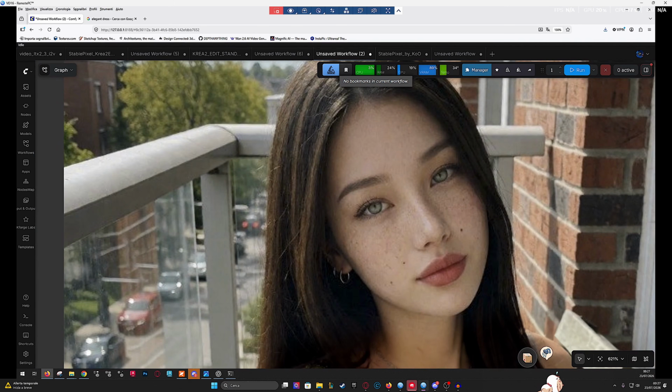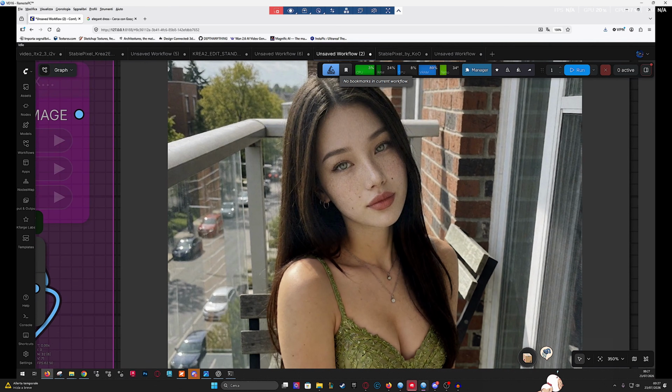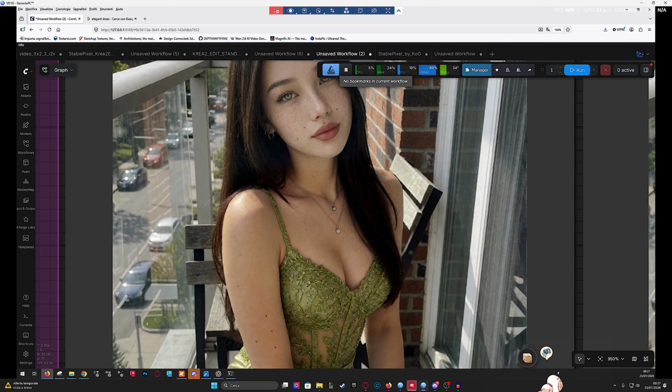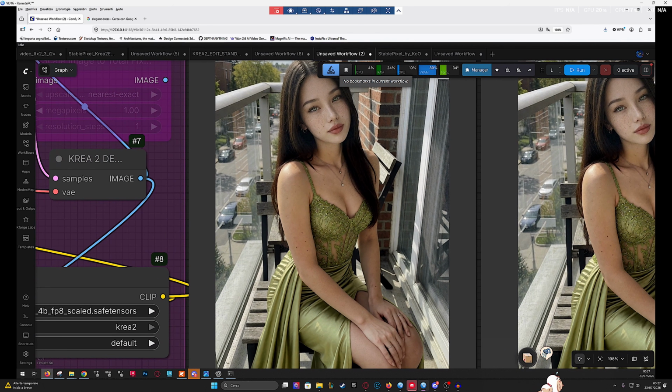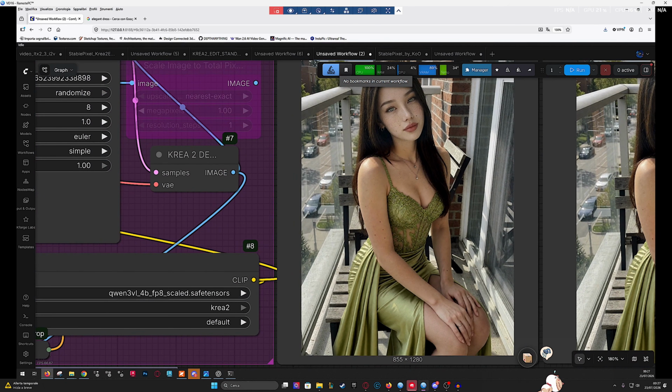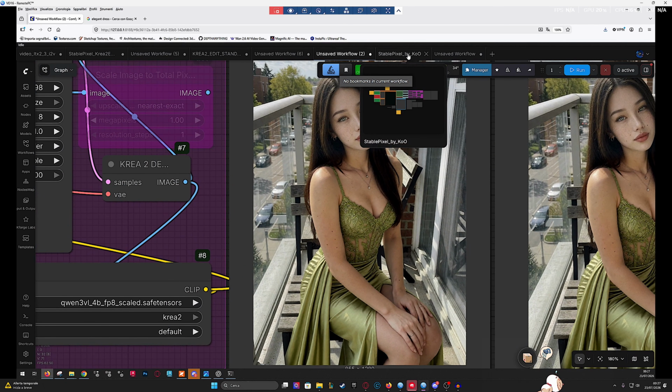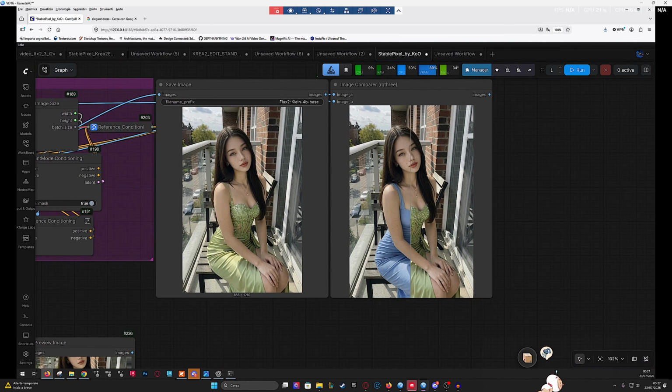You see, this should be an Instagram picture with filters, so it's normal that we're working with a real case scenario for your AI influencer. Not a bad result, and let's compare it with the classic Stable Pixel based on flags.